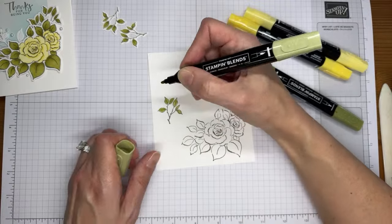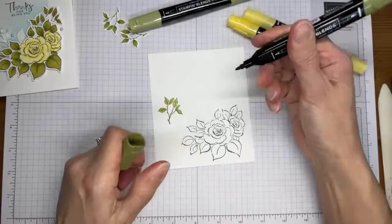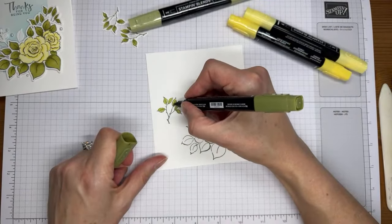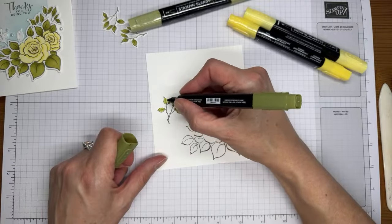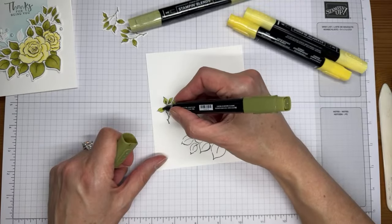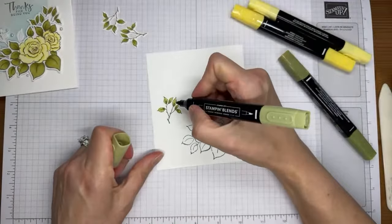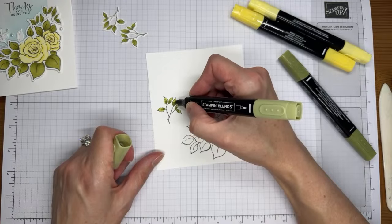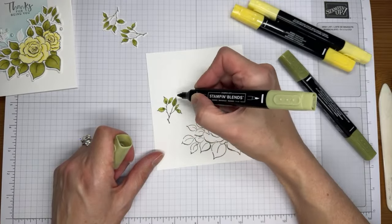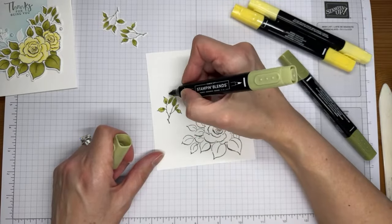But if you're new to Stampin' Blends and to the alcohol markers, I do recommend that you start with a floral image like this one because they're very forgiving. People and faces and that sort of thing are a little bit harder for me just because you want it to look a little bit different, but flowers are very forgiving. So I always recommend that you start with flowers if you're new to Stampin' Blends markers. Color a couple of those until you get comfortable with the way the blends work, and then move on to something that's a little more challenging.